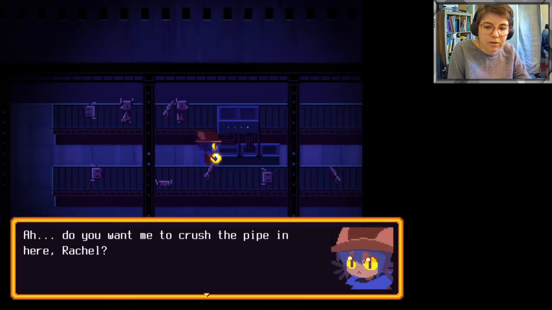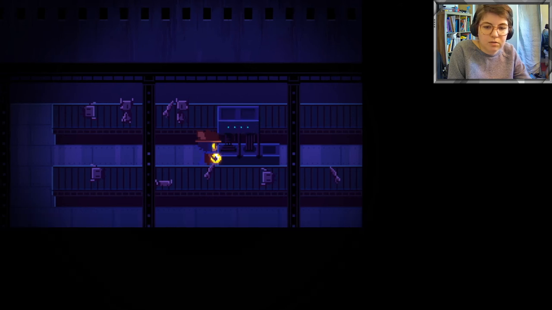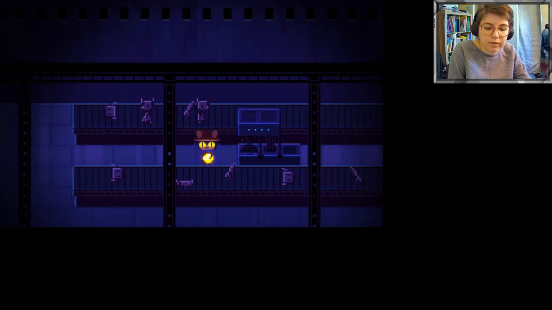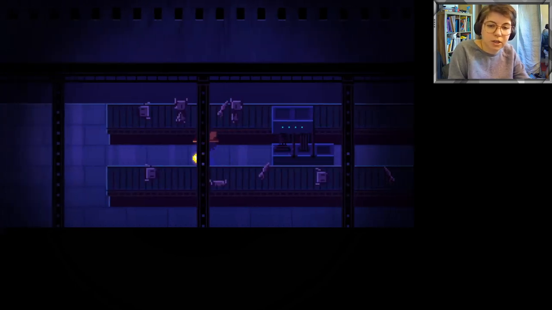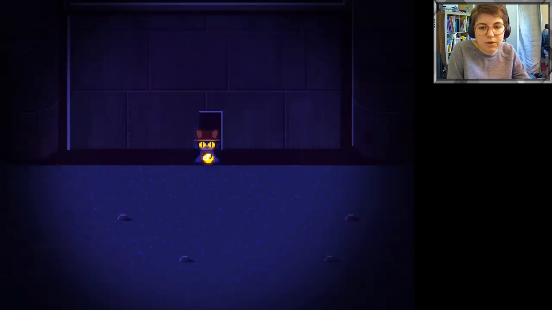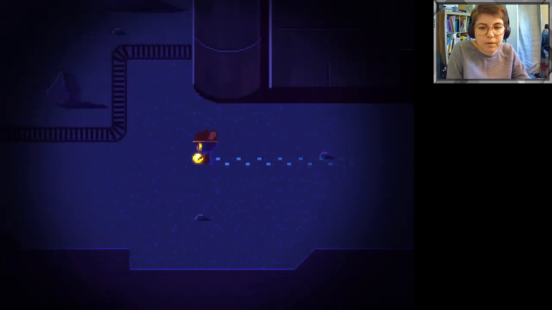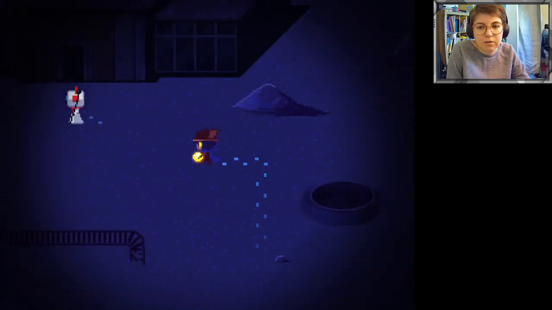Ah, you want me to crush the pipe in here? Don't want to get too close. That was scary. But now I have a crushed rod. Crowbar! A crowbar! Good job, Niko. Hell yeah, brother. Let's freaking go. Open that thing, get the power, get the robot in the boat to talk to us.